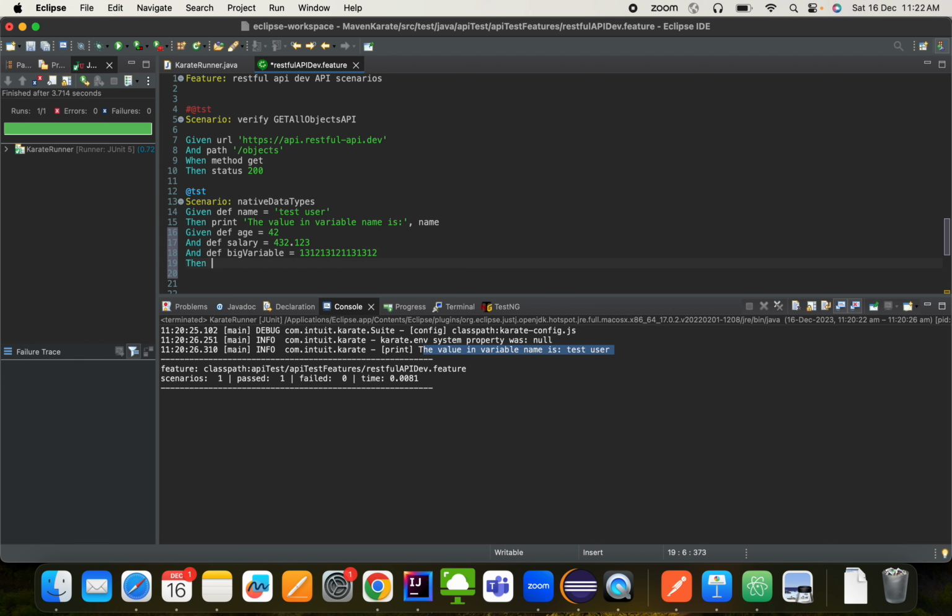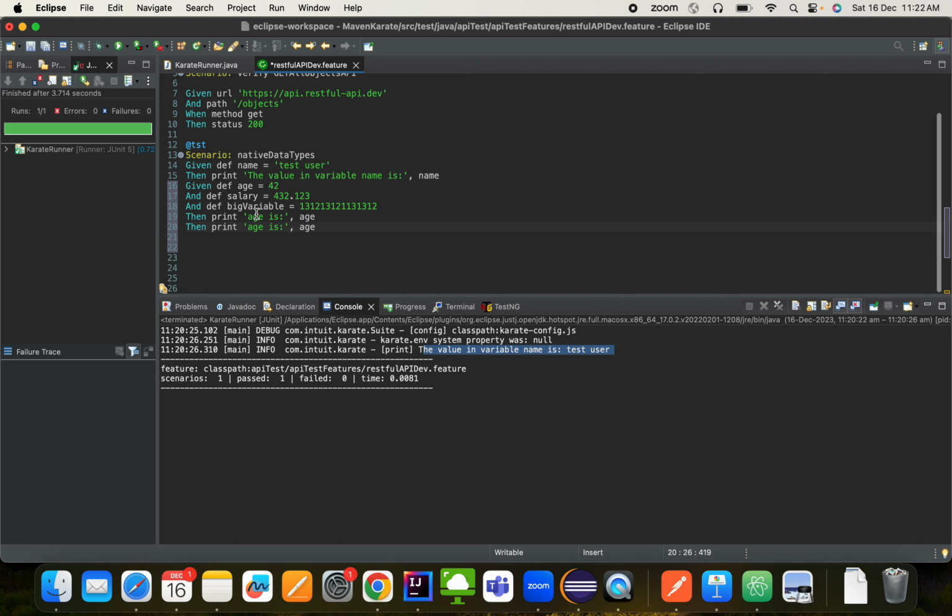So then I'm trying to print the values. We'll see how it is gonna print it. So I'm trying to print the age here. Similarly, I'll print the other variables also.